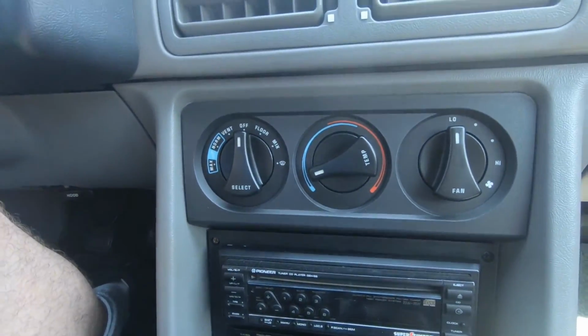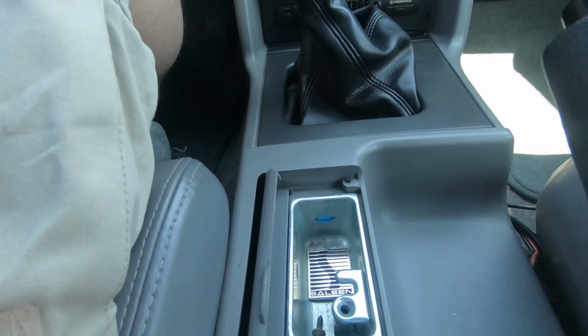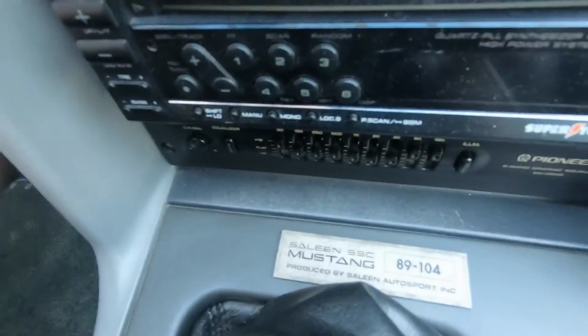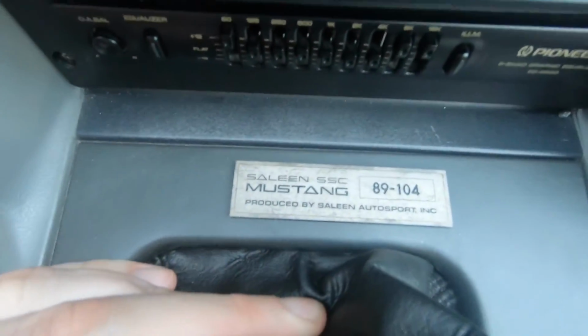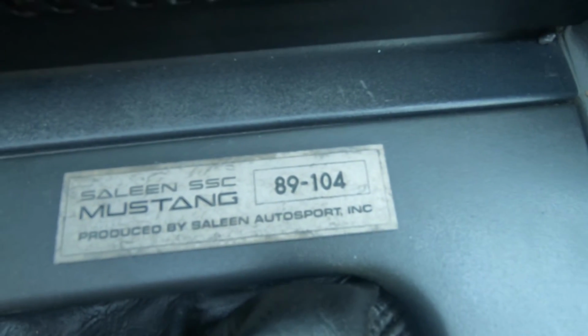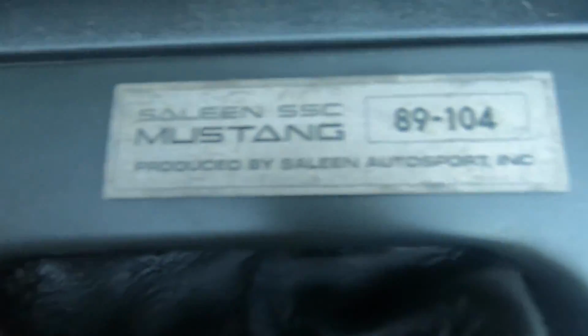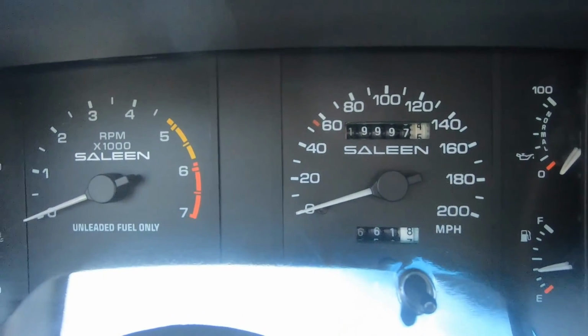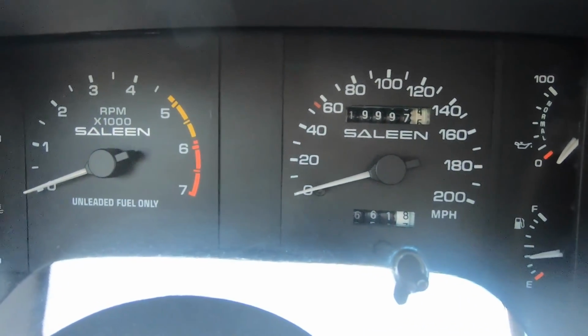Upgraded stereo system. Did retain the ashtray. Like I said, upgraded T5, and you can see right here, I'll show you this, Saleen SSC 89, number 104. Produced by Saleen Autosports. Again, he did not want to be called a tuner. He's not a tuner. He actually made a low production car. This was a new car that he was making. This one has almost 20,000 miles, 19,000 miles on it still.